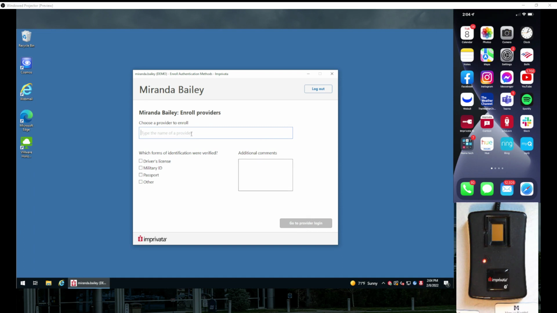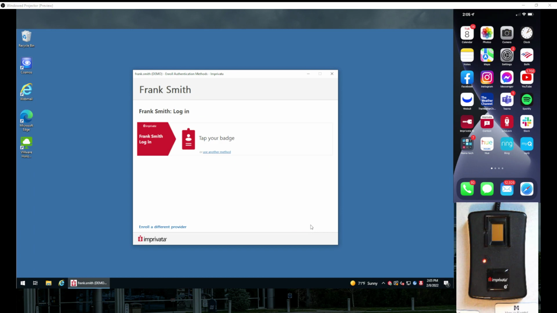They're going to look up the user that wants to enroll. So this user would be sitting with them in person, and we're going to look them up. In this case, we're going to look up user Frank Smith, and we can take some additional notes here that we validated their government issue ID, and we can take some notes on what number that might have been, and go ahead to the next step, which is the provider login.